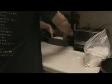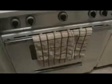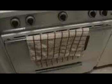Back and forth a little bit, and drop it in your pan, and it's ready to go in the oven. So as I said before, go ahead and set your oven at 350 degrees. And pop her in there for, I'd say 30 to 45 minutes, just until it's golden brown.